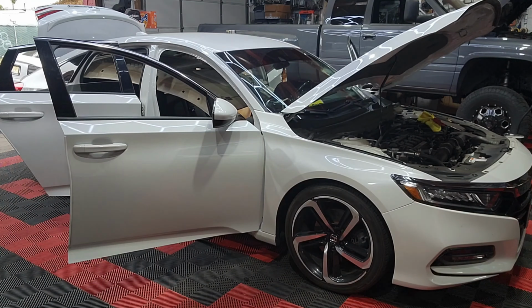And just like that, ladies and gentlemen, we are done. We finished the Starlight job, the fiber optic Starlight job. It took about us 3 days, well, 4 days, because he's picking it up on the 4th day. But yeah, it's all done. I showed you guys how to remove the headliner. I showed you guys how I organized my fiber optics.